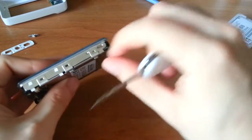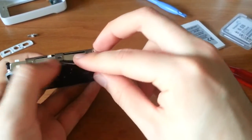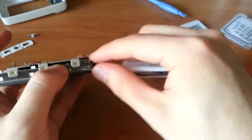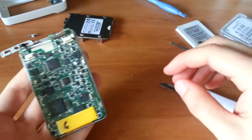So now we have this. This is a piece that slides. It's interesting how they designed this. Six clips, three on each side. Just take your pocket knife. Don't bend them upward too much, but just enough to get them out of the way. Then you can just lift that part off, and that's that. Now we have the main body.